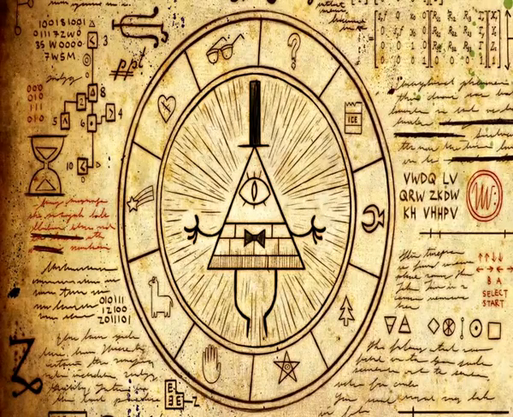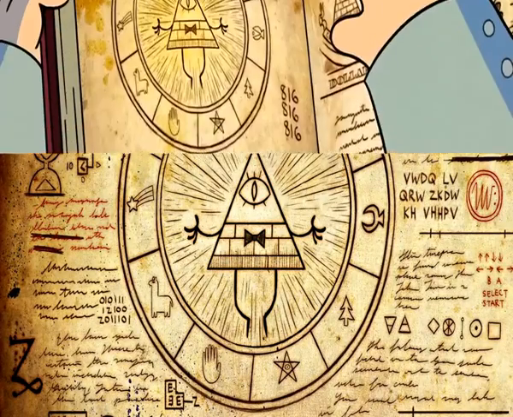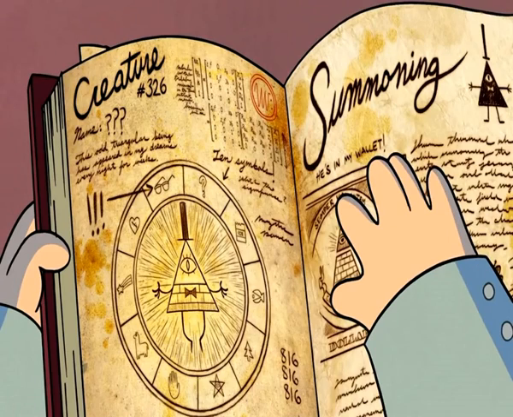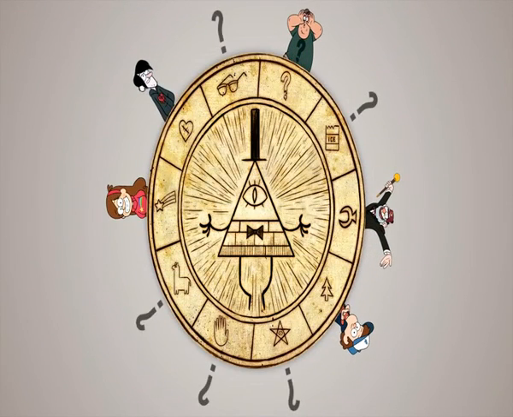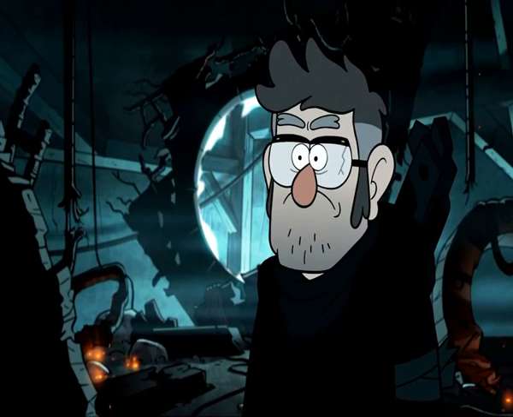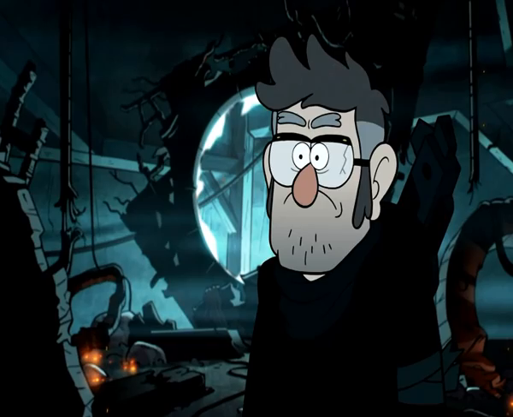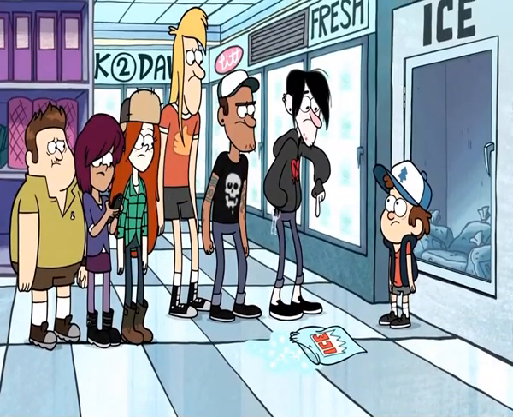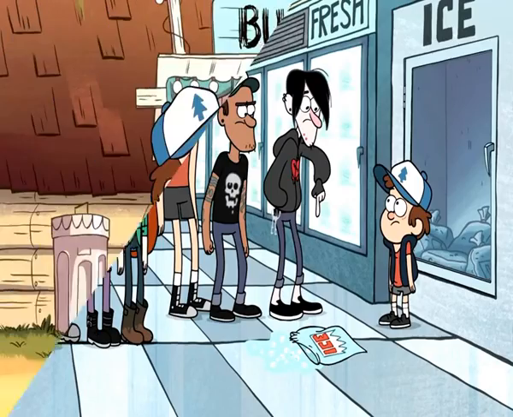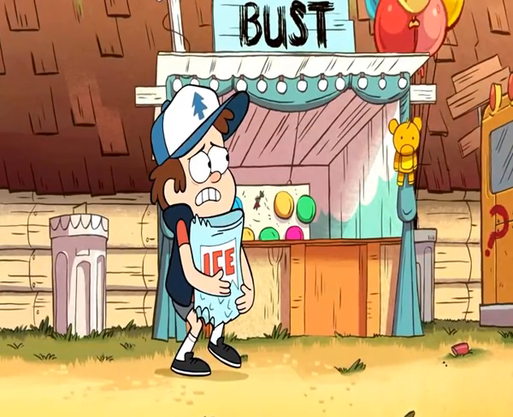It's displayed very briefly at the end of the opening sequence as well as within Journal 2. The other 5 symbols are a bit more ambiguous. The glasses are all but confirmed to represent Stan's brother Ford, also known as the author of the journals. The bag of ice could perhaps be a reference to Dipper, Wendy or any of her friends, as Dipper has been made to fetch ice for them on several occasions.